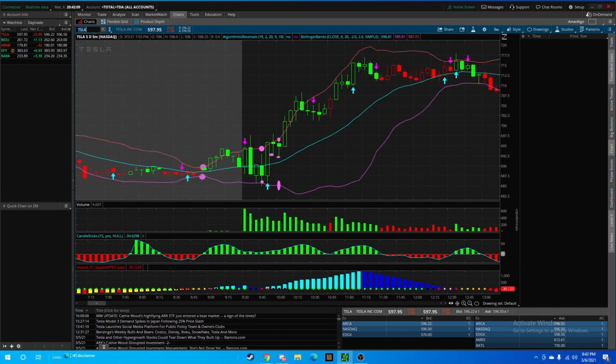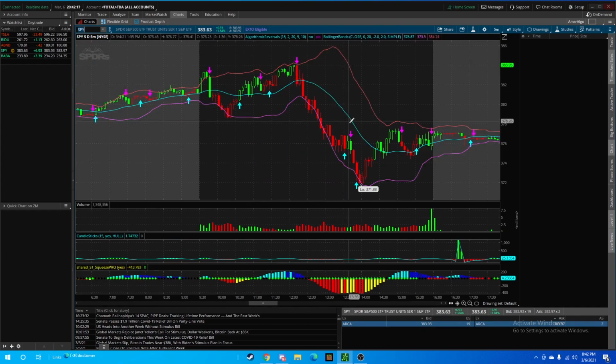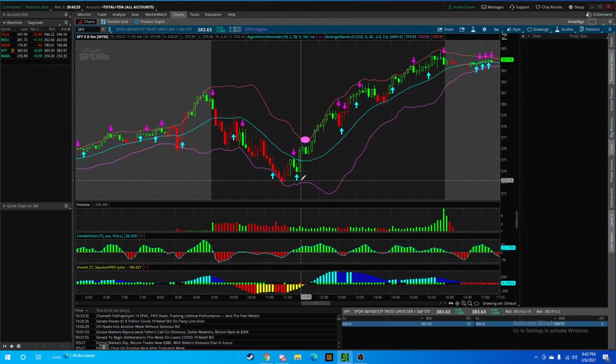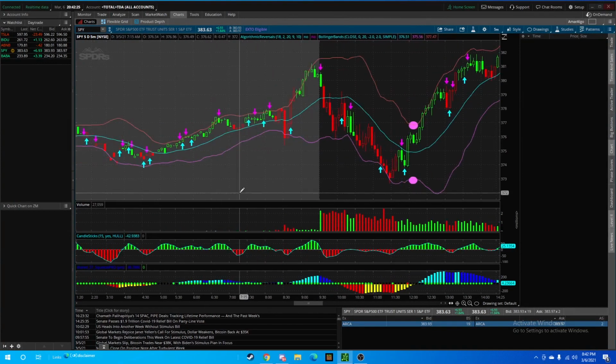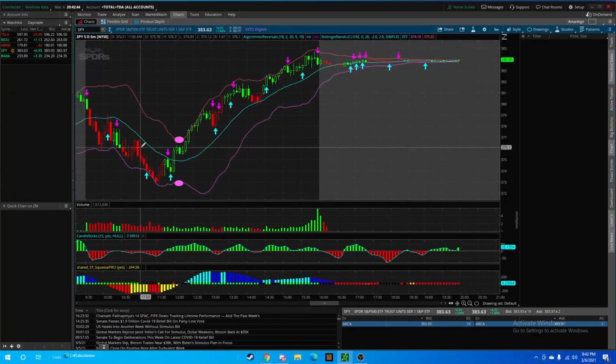So now let me move on to a stock like SPY, on how you could have actually played SPY on these big drops like this, or these big bounces like this. As you can see, first thing you notice, it's going to pinch and disperse, and we go back here, it's going to pinch and disperse, and you can always tell which way it's going to go. If it's above the moving average, it's usually going to signify an uptrend. If it's under the moving average, it's going to signify a downtrend. So if it's under this, it's usually going to fall, and if it's above that and it pinches and disperses, it's usually going to stay above.